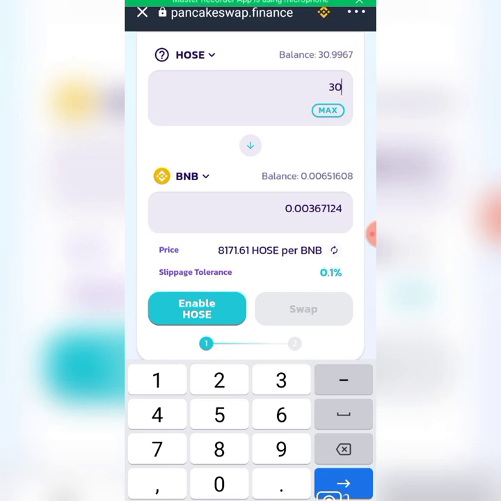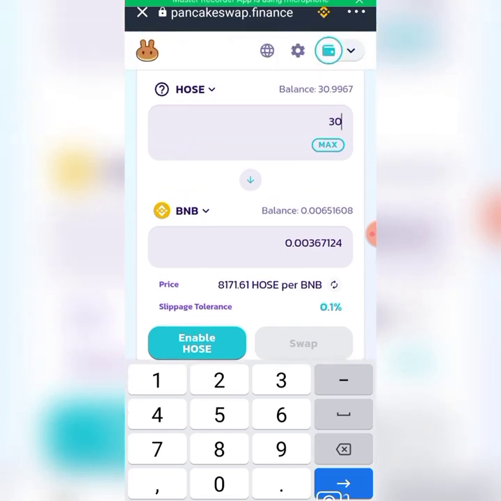Thank you so much. This is how to buy, how to add Hosecoin to your Trust Wallet, how to place a buy order and how to place a sell order on PancakeSwap, using Hosecoin as the case study here.